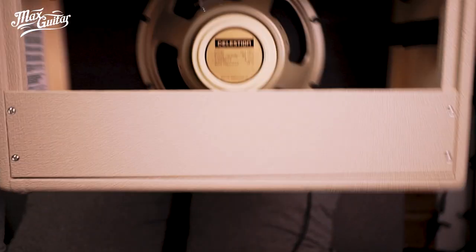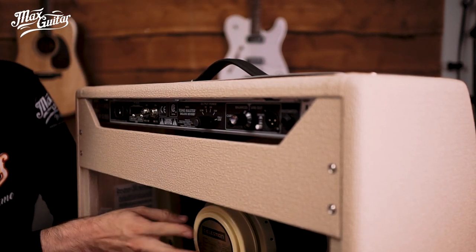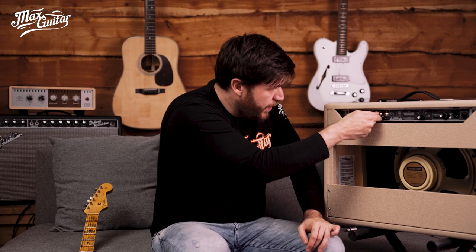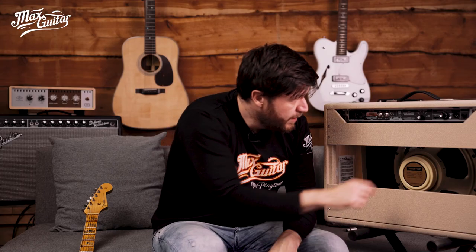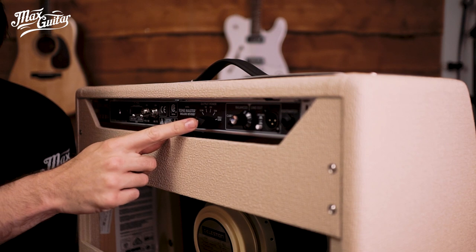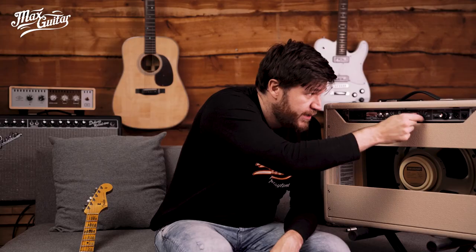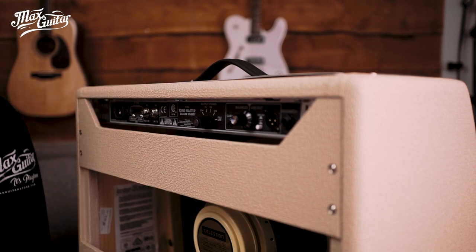All right, the back. This is the speaker, extremely small and light magnet. It's got a power and a mute switch, which works just like a standby on a tube amp. And this makes it really interesting because this controls the output power and it's stepped. So you can go from 22 to 12 to 5 to 1 watt to half a watt and to 0.2 watts. And this is the XLR out, which you can use to record directly to your interface.